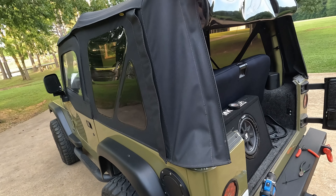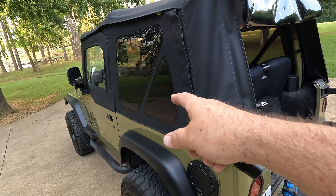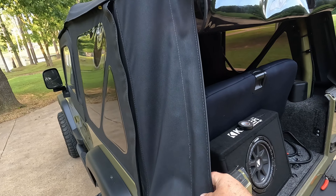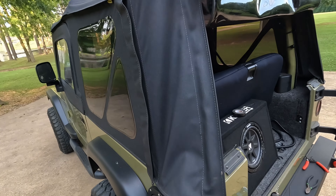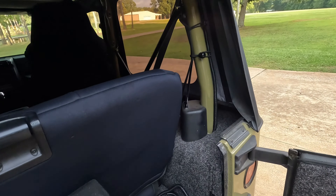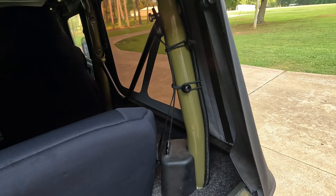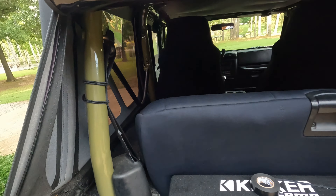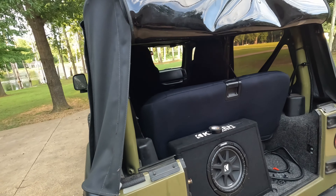I'll never have a need to let my soft top back because, as you know, I take my windows out all the way around. I take these — what I call dog legs — and lay them up over the roll bar. That's what I use these straps for right here, to hold the dog legs up in place.